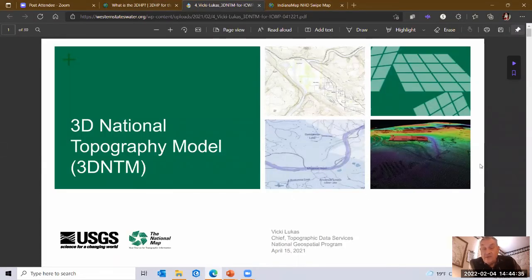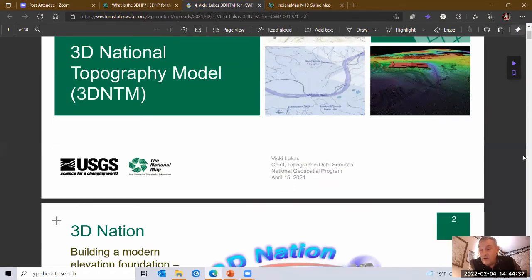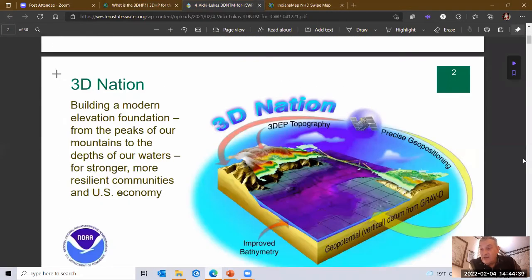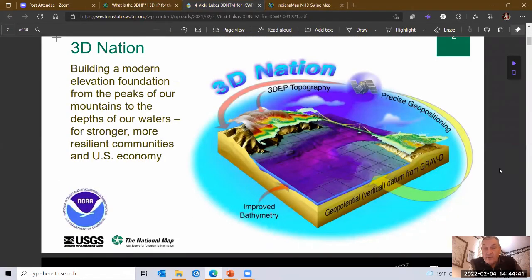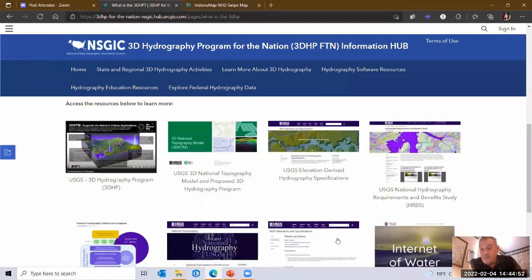So a number of these are in very early development, but have a lot of detail about the background of the program. And like I said, as time goes on, they will be replaced with actual websites published and stood up by the USGS. There are, though, a number of already published documents, and they're available here as well.